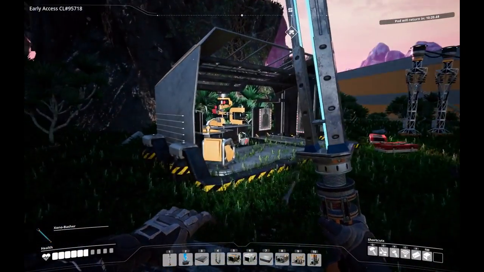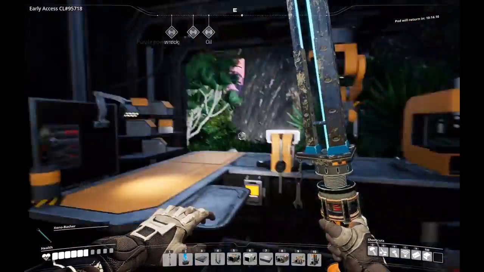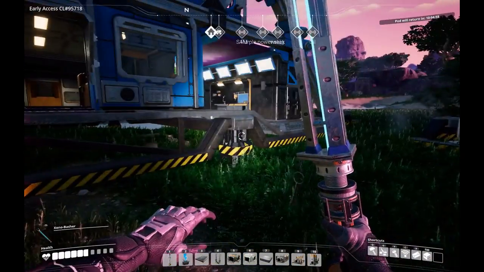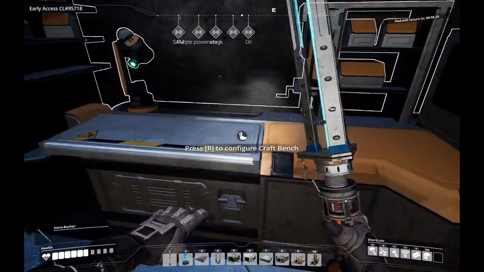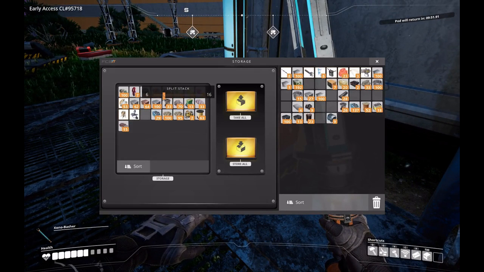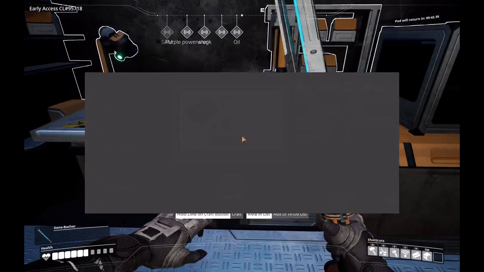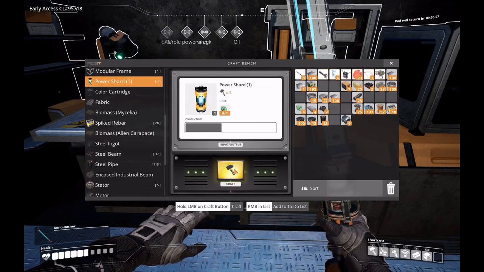Okay, yeah. Hopefully it has larger fuel. Well, if it does have larger fuel, I wouldn't have needed to bring the coal over, but hey, you know, what was I gonna do? I'll tell you actually what I'm going to do. Let's split 4 of the green power slugs off. Let's make 4 power shards.